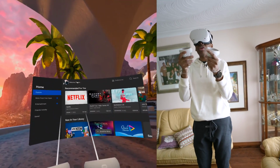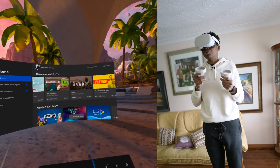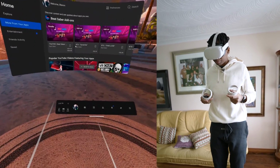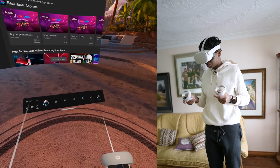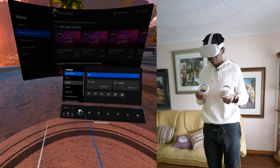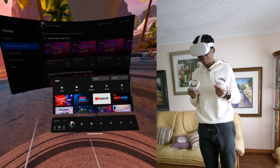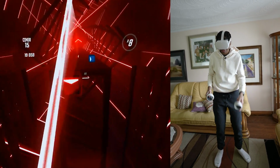And this is like our main center console where we could go in and choose different games, search for games. But you could also install games from your app as well. Down here is your little dock, so you can see your notifications, go into the settings, play around with your Wi-Fi, all of that stuff. But yeah, we're gonna play some games, and the first one we're gonna play is one of my favorites, Beat Saber.